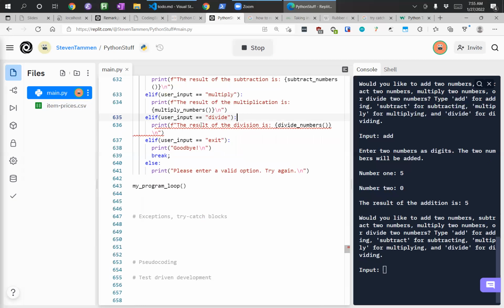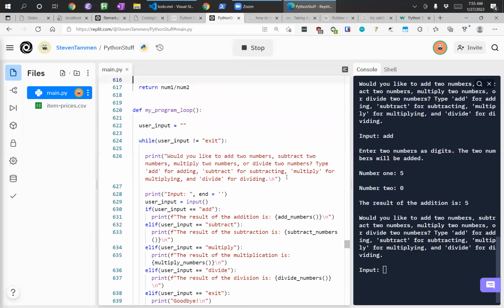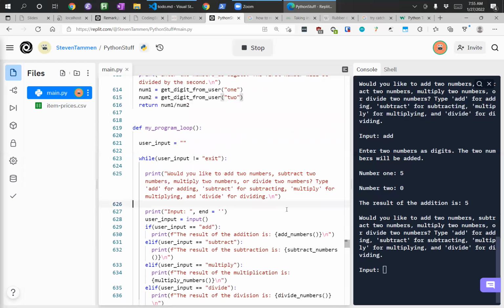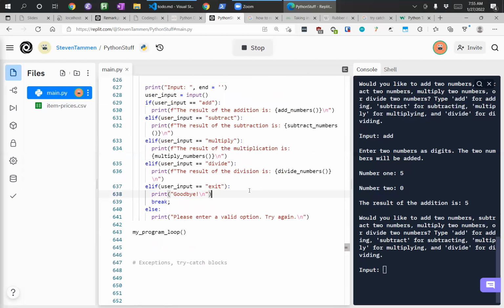And actually, you know what? Now that I'm thinking about it, let's do one more set of refactoring here. The problem we're having is that we're trying to print a string external to the divide function, right? So we can't just try except in the divide function. But there's really no reason for us to do that, right?